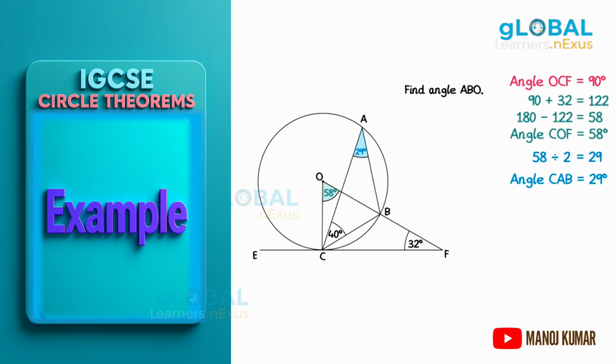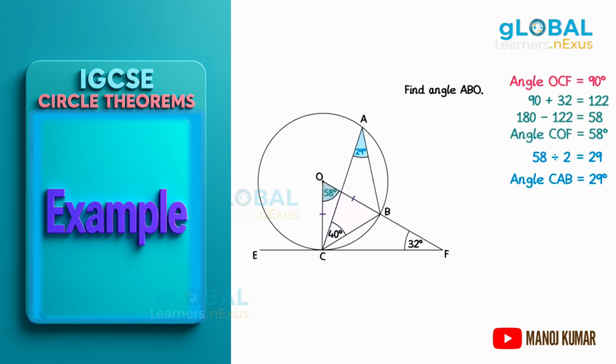Next, we're going to look at the smaller triangle COB, this one here. Sometimes in questions there's information that's not necessarily marked onto the diagram, but it is useful. It's useful, for example, to notice that OC and OB are both the radius of the circle. This means they're the same length. We can mark that onto the diagram, but it's very often not given to you. You need to be able to spot this information yourself.